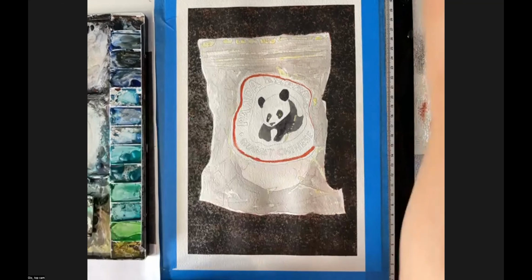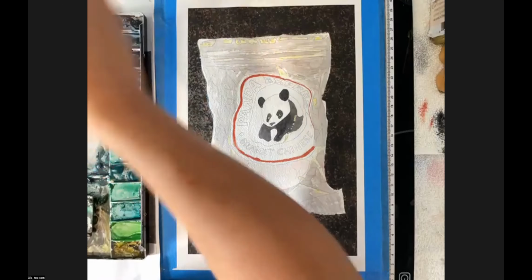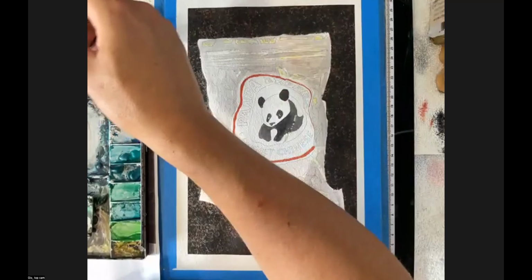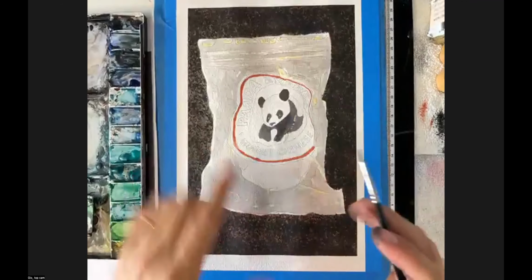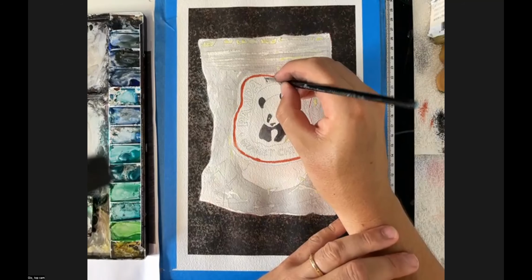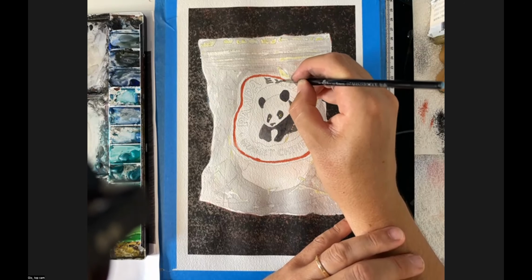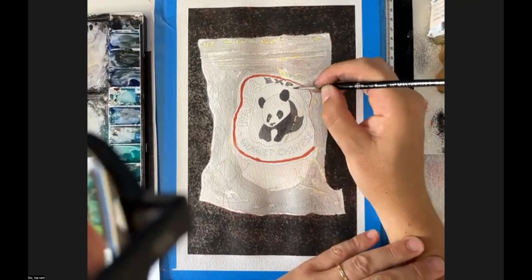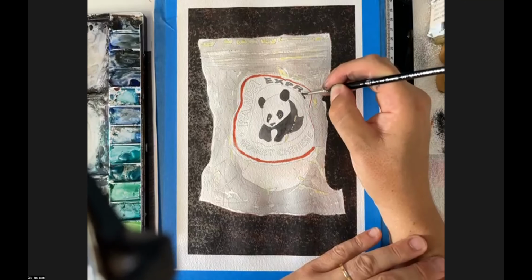Now we are waiting to dry, then painting the first layer of the words. The words are black, but for the first layer I use Van Dyck brown because I create the movement of plastics. Starting here, I create the first glaze.